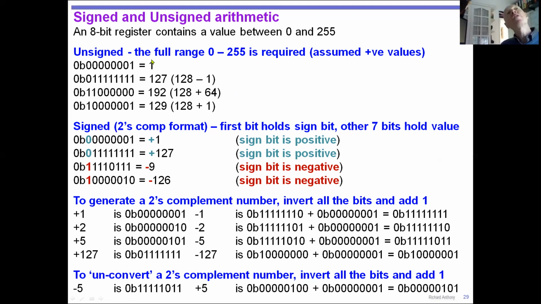If I have an unsigned value, that means that all the bits represent the data, right? There's no sign bit. That's what it means. So I can store 0 to 255 in here, and that's straightforward. But when I have a signed value using 2's complement, the first bit becomes the sign. So there's only 7 bits left for the data. So I can only now store up to 127.